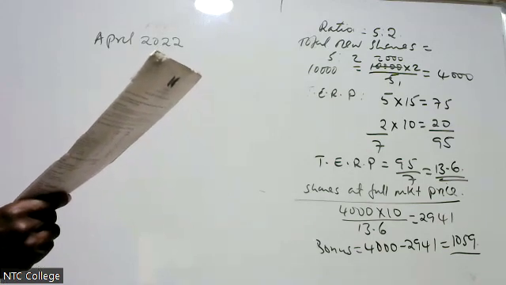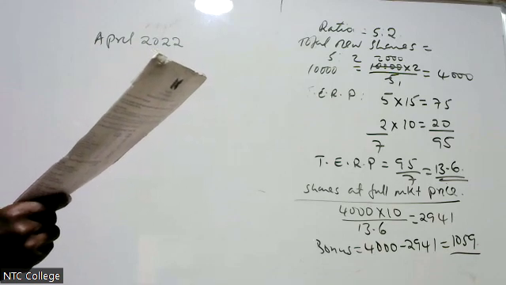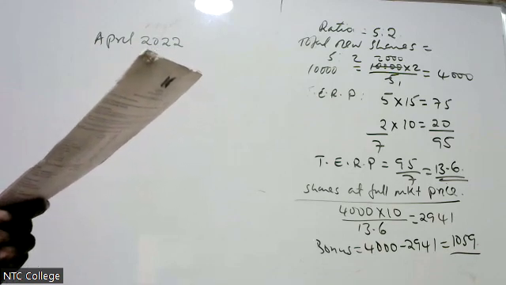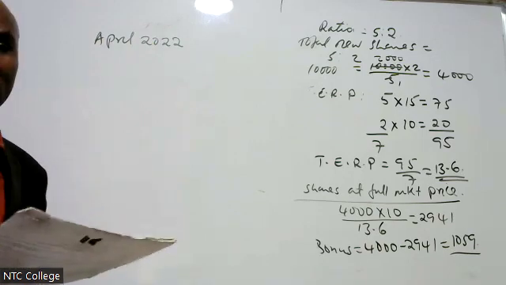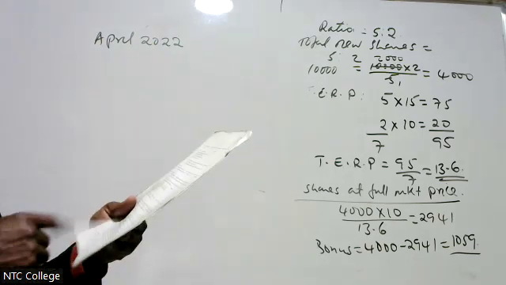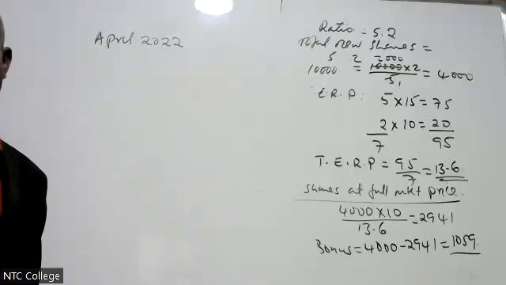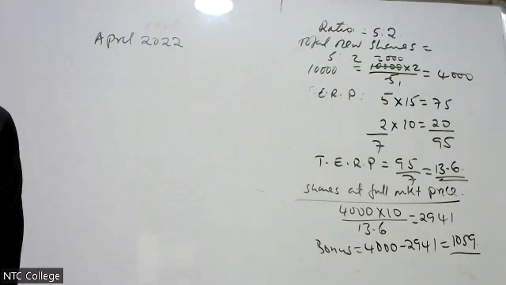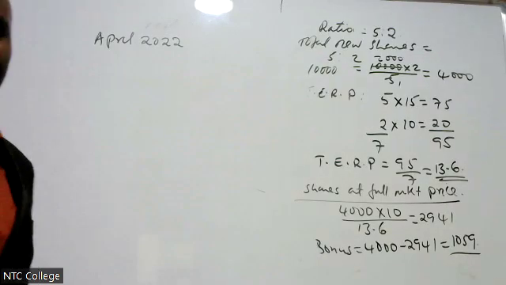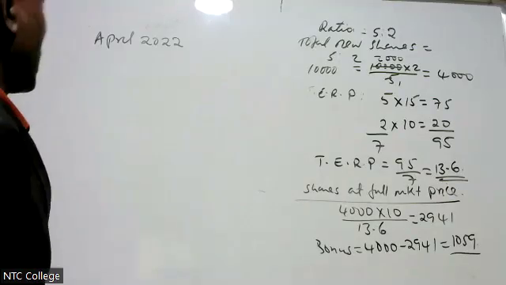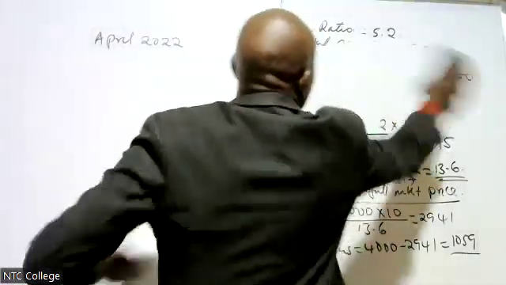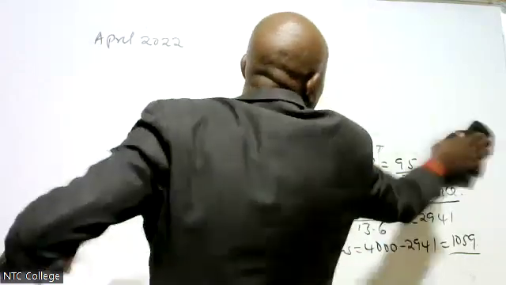Required: number 1, basic earnings per share. Number 2, the restated earnings per share. Number 3 is the diluted earnings per share. Now, we have not discussed diluted earnings per share. We are only going to do requirement number 1 and requirement number 2. Let's concentrate on basic in this question.